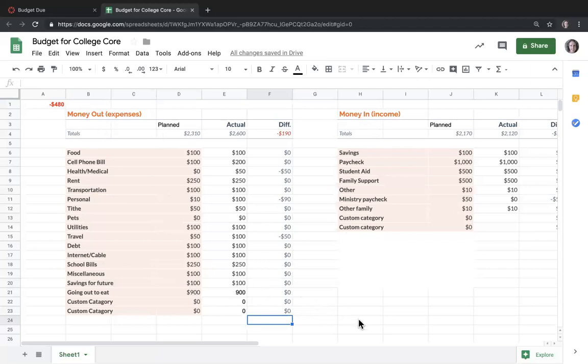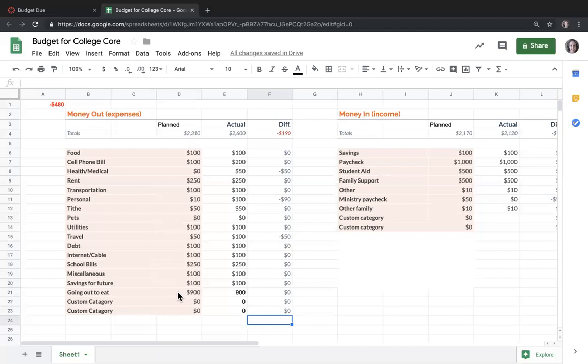When you post, make sure that you post, even if it's embarrassing like this, you're like, oh my goodness, I had no idea I was spending $900 to go out to eat. You want to post that so that you can look at it, because if you post the truth and then you write your paper about the truth, then your professor can grade accordingly.